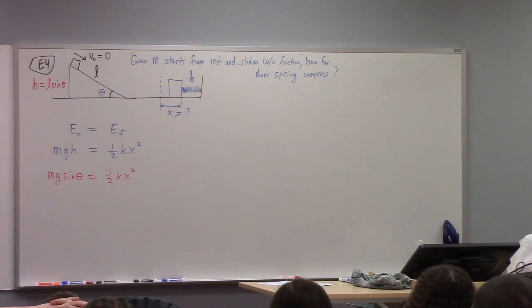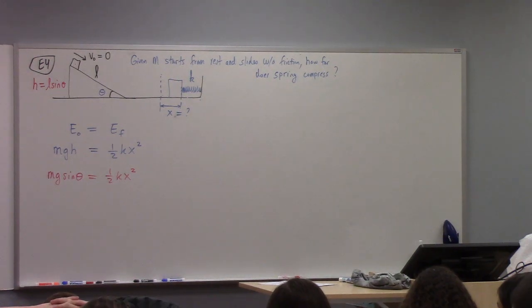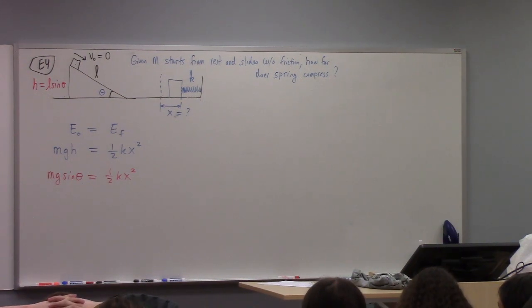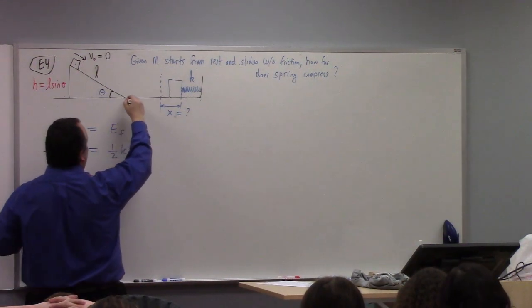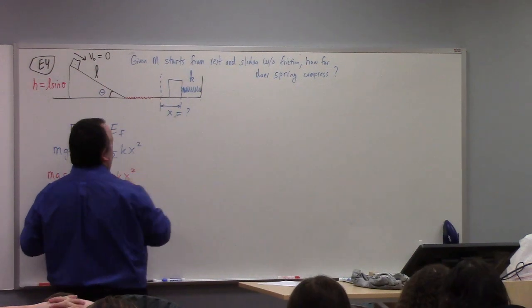Now, if we added the friction to the part like you wanted, it would compress, it would go back, and maybe if it gets past the friction part, it would go up the plane a little bit less, then it would come back down. If it had enough energy, it would get past the friction part and compress the spring again. At some point in here, it runs out of energy and stops, if there's a friction part to take the energy away. So if we made this part rough, then this would be a different story.